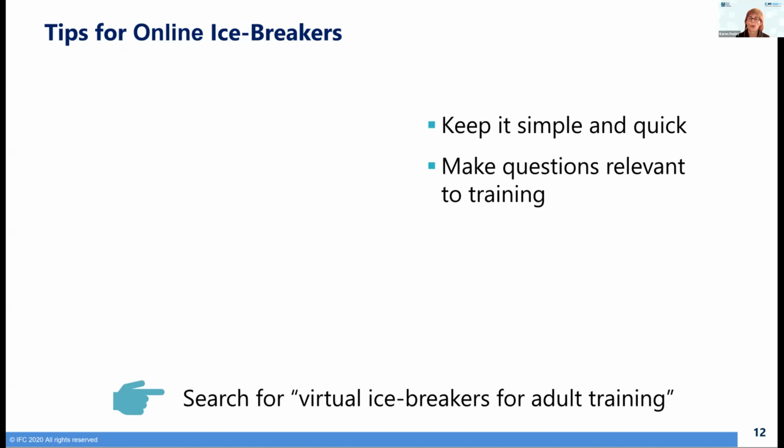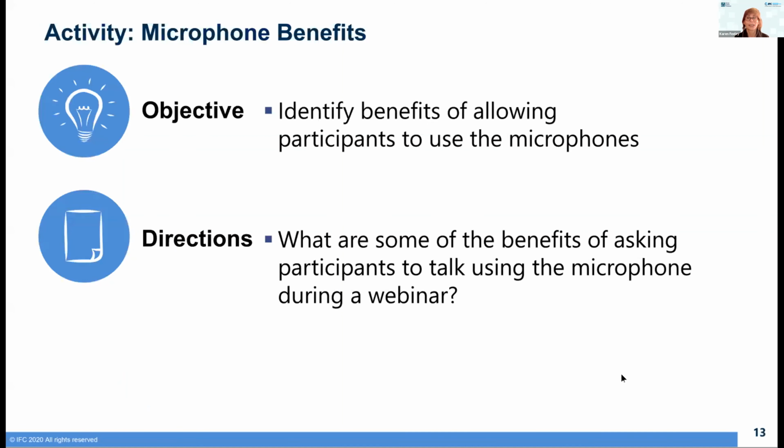So let's start with one of the most obvious tools you can use to engage people, and that is the microphone. Now, clearly we've all used the microphone here. So I'd like to ask you, using the microphone, what are some of the benefits of asking participants to talk with the microphone during a webinar? Feel free to open your mic and share your thoughts.